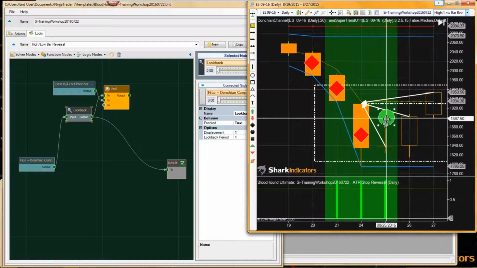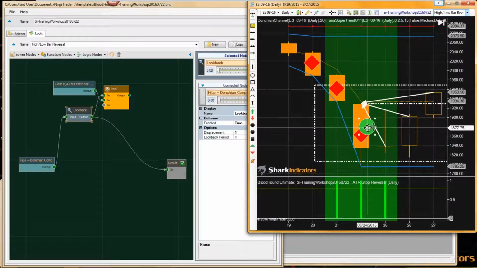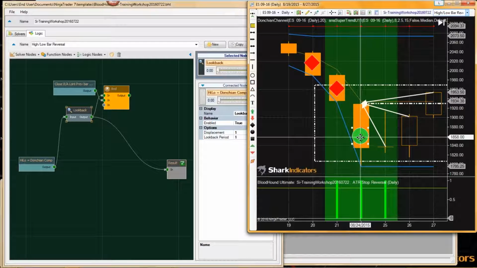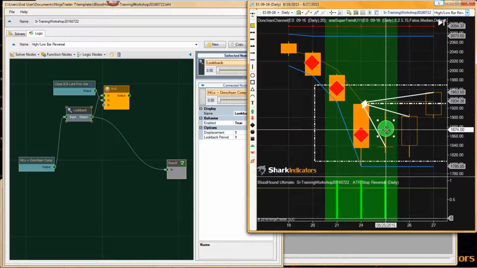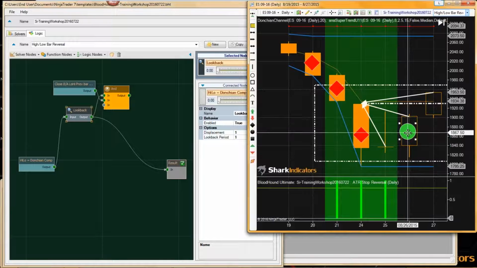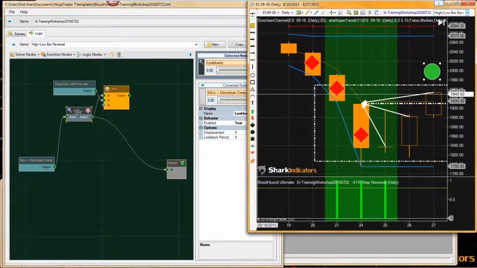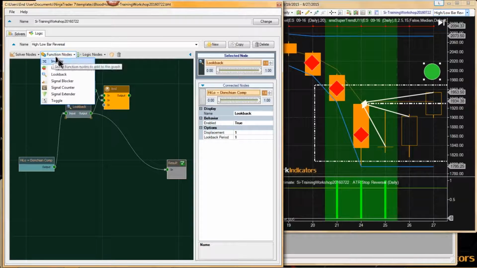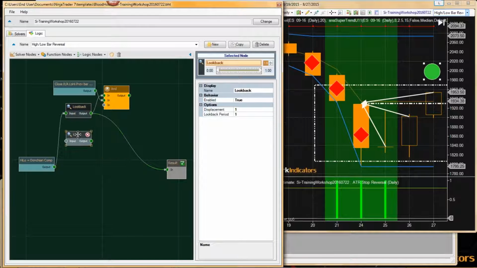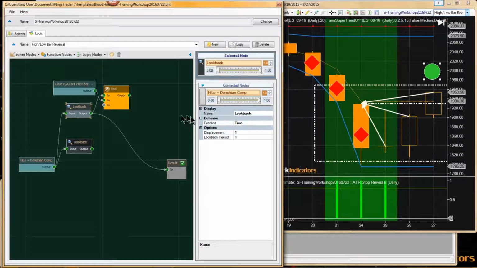So we've got our setup bar signal now shifted forward onto a possible trigger bar, but this bar didn't trigger it. So what we have to do is take our setup signal and shift it forward again onto the second bar, and keep shifting it. So what that's going to require is more look back nodes. So we're going to have to grab another look back node, and let's start naming these here. So this one has a displacement of 1.